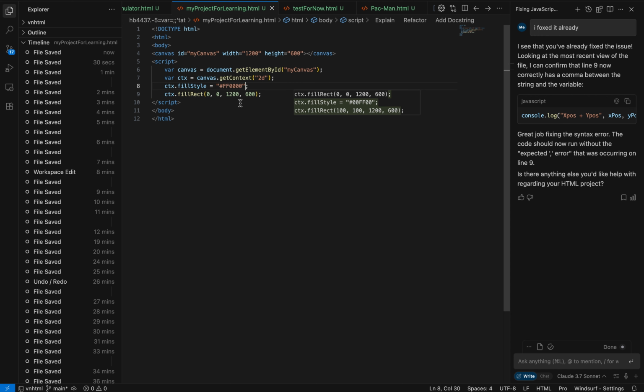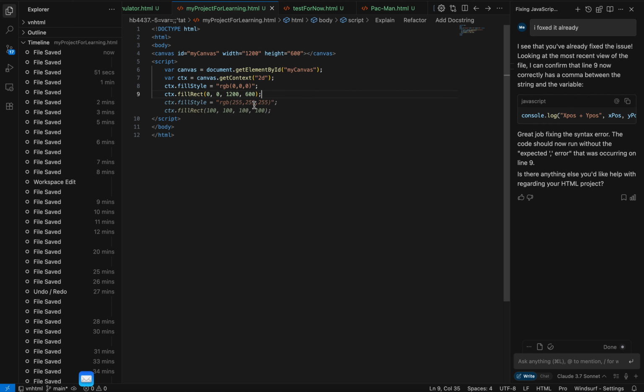So this is your fill style. I will recommend putting it just to RGB. That's simpler to read, even for a human. But red, green, blue, this is how much red, how much green, how much blue. Like 255, 0, 0 is just full red. So what we're gonna do is 0, 0, 0 since the page is white. And that is fully black.